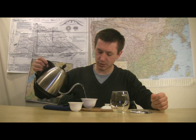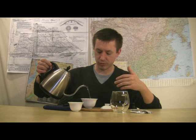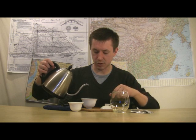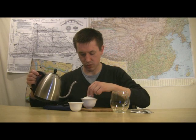Moving around like that with your pour helps the leaves make sure that they get covered in water, tucked underneath the surface of the water. I want a little bit of water to rest above the rim of my lid there. That's good. Let me get this kettle out of the way.